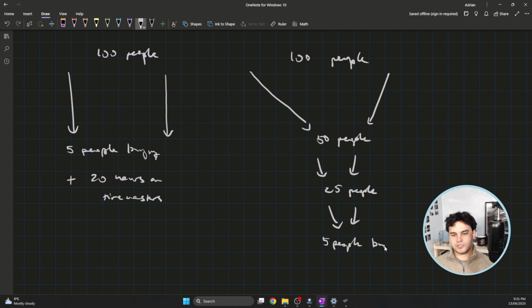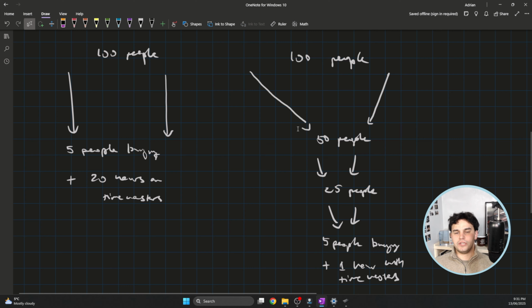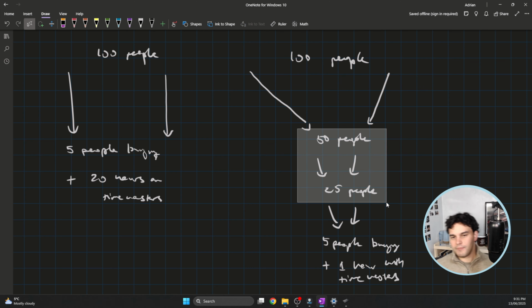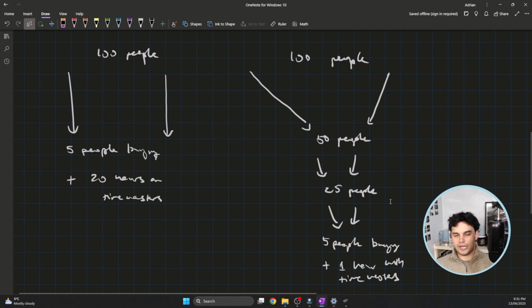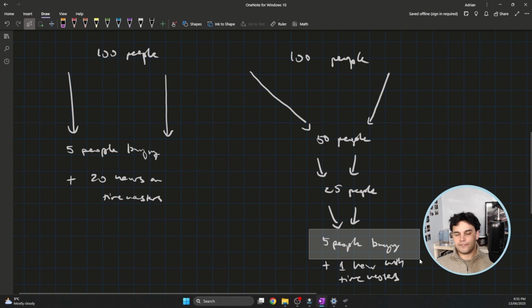But the advantage of this is that you spent only 1 hour with time wasters. That's the advantage of having a sales funnel. What happens is that the 100 people is filtered down slowly to filter out the time wasters. It doesn't waste your time. It doesn't waste their time. They might still be getting something out of it, but essentially you're filtering down the people using certain steps that eventually filters down to the same 5 people buying.